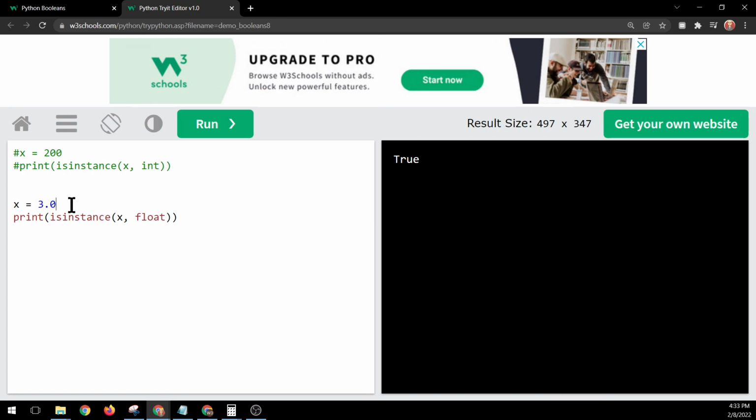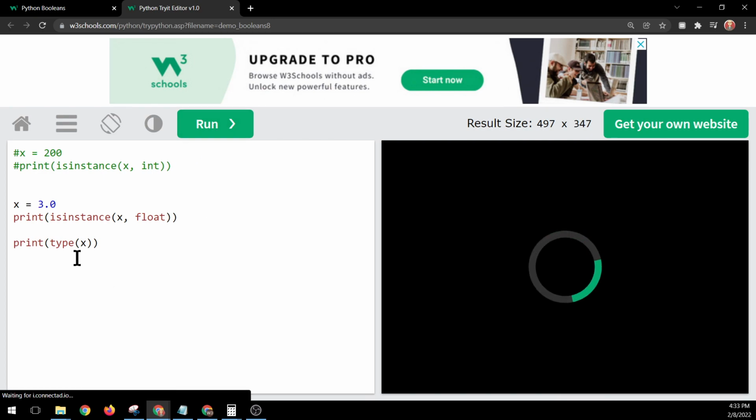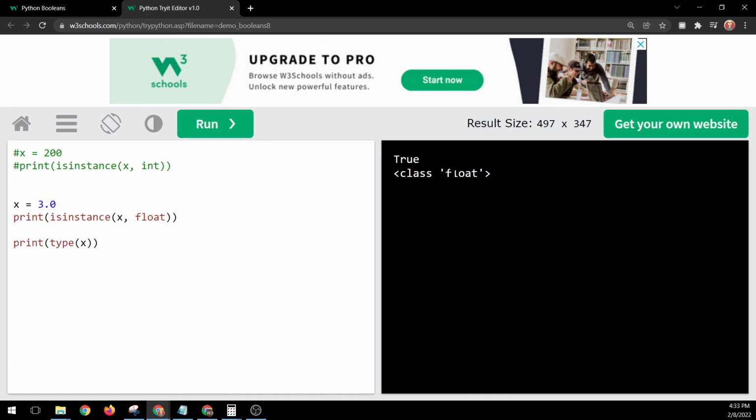True, it is. If you want to just check without getting a Boolean, you can write print type, and then inside the type function pass it the variable, and it will tell you what type it is. So here it's float, right? So that's how you know what you're testing against.